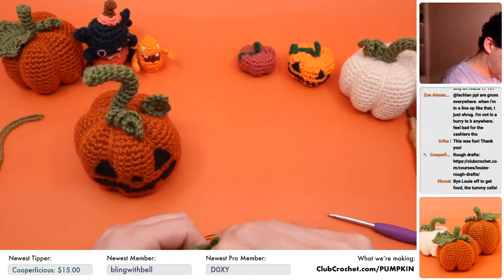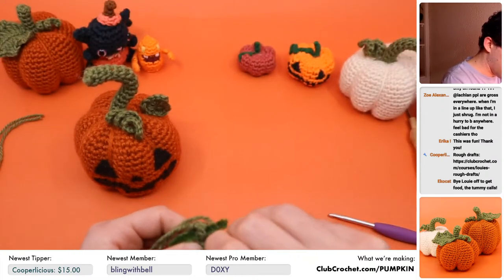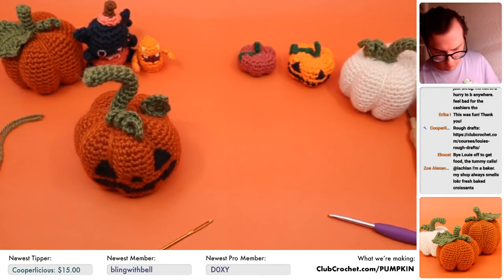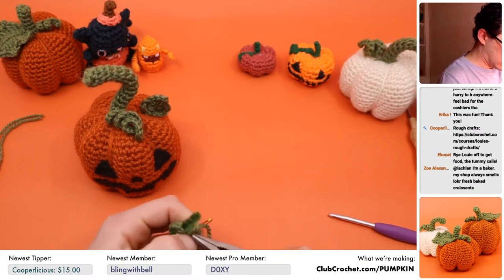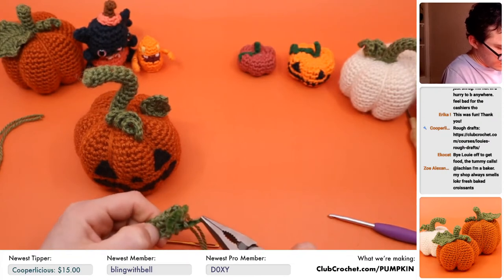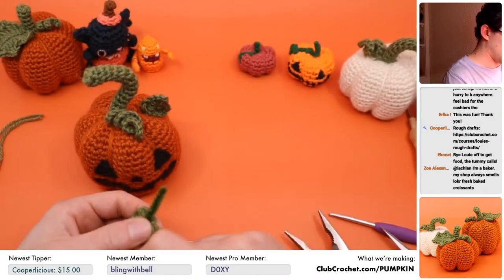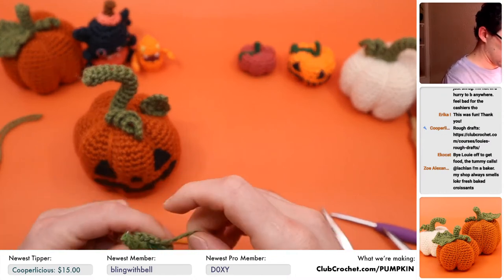This ear is fighting. It does not want to be attached to a pipe cleaner. It's like, no, please, I don't want it. Too bad. I need pliers. My fingers are not tiny enough for this. Okay. There you go.